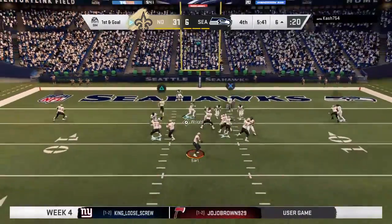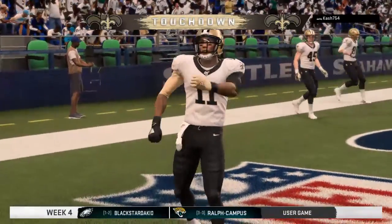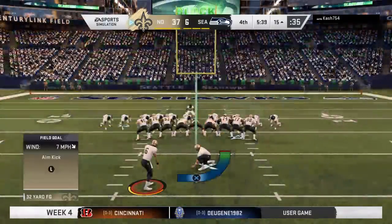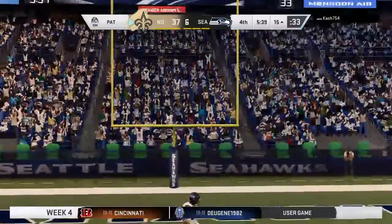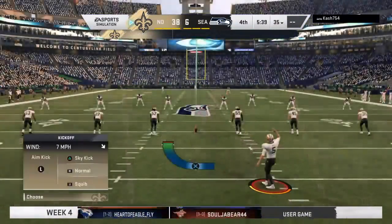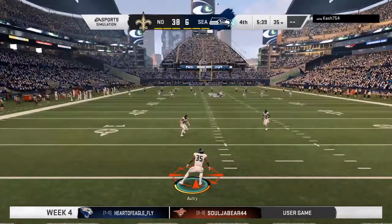Looking to throw. Earl. And he's got him. It's caught in the end zone. Touchdown, New Orleans. From 6 yards away. And the Saints take advantage of field position on the turnover to cash in for 6. Extra point right down the middle. And the lead will swell by 1 more. Out is the kickoff unit as they run up and send this one away.